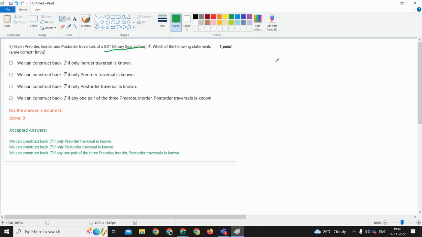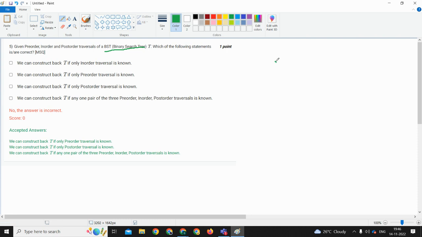I don't remember the definition, I remember it roughly. Just tell me in your own words. We have a node, and the element on the right would be bigger than that, and the left child will be smaller than that. Yes, exactly. You're right.